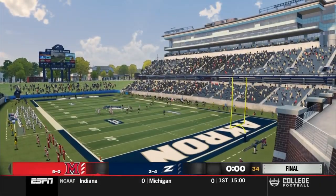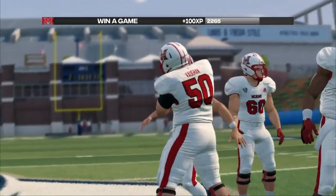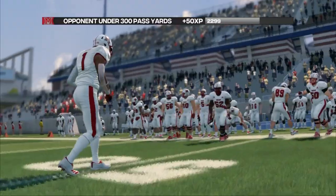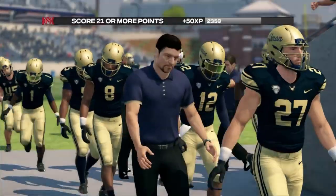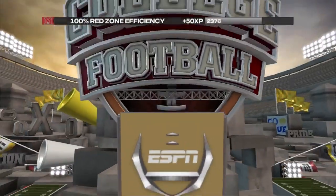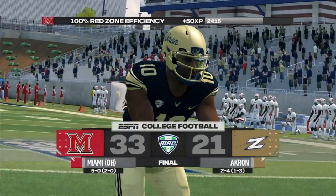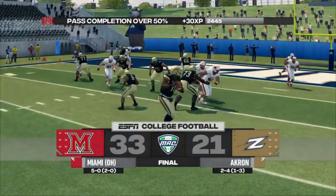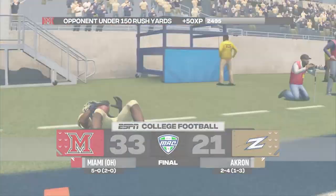Great play designed by Miami — we go up two scores. Each team would add a late touchdown, but the Red Hawks hold on to win, 33-21. This game was a true test for our Red Hawks. They couldn't get anything going in the first half, but the defense came alive in the second quarter, getting us key stops on a very determined, accurate offense. But offensively, this run game has to be better if the Red Hawks want to win the MAC.